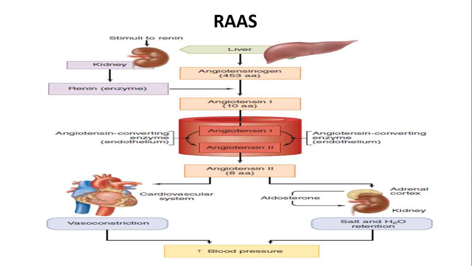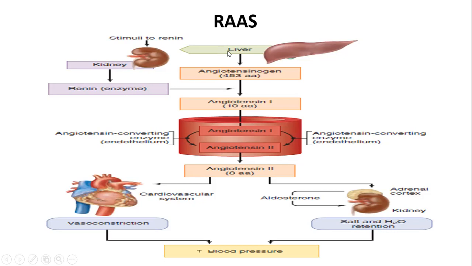Now what stimulates the secretion of renin? It's the blood flowing through the afferent arteriole. The juxtaglomerular cells are more like baroreceptors. They detect pressure difference. As blood is passing through there, they detect that the pressure is very low. It's going to cause the secretion of pro-renin, which becomes renin. Once renin is produced, it is going to enter into circulation.